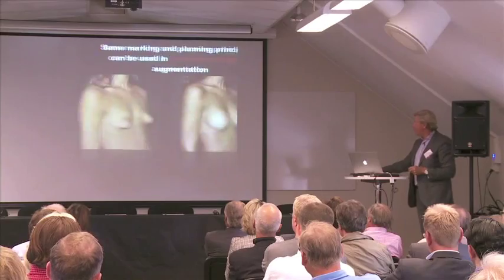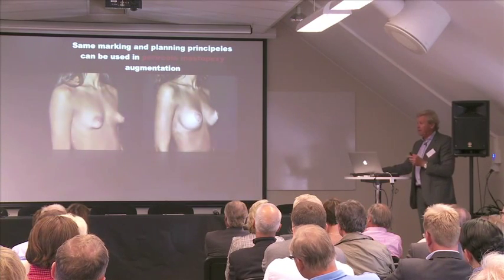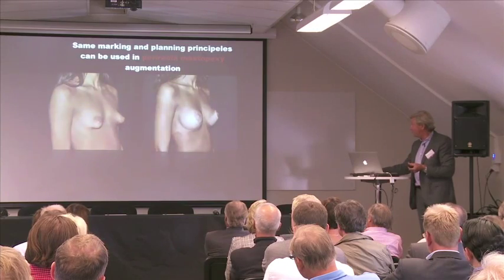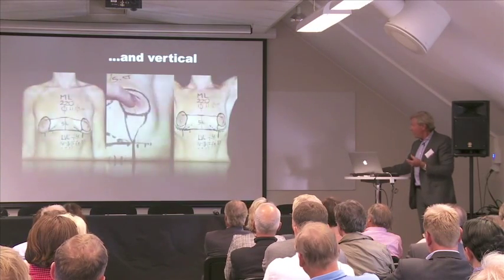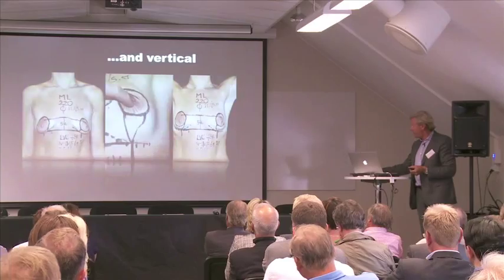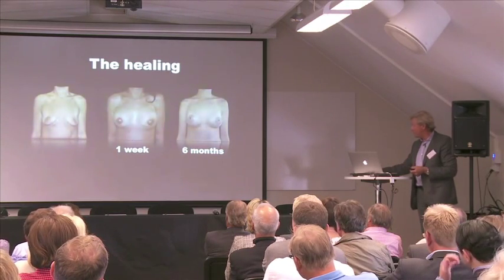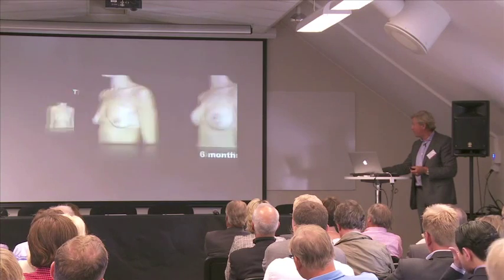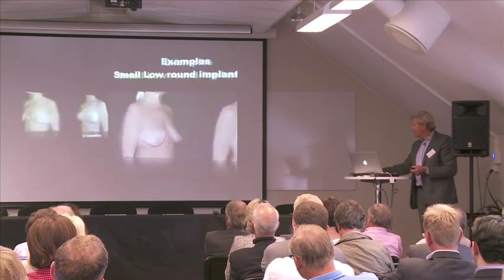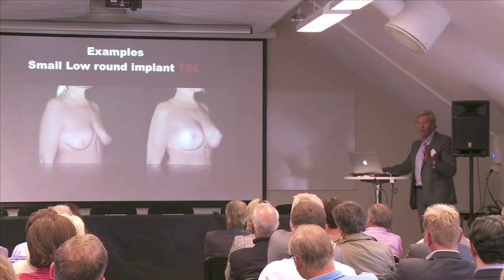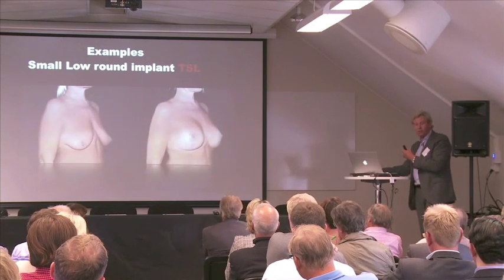Just examples here. Obviously the same planning and technique can be used in periareolar mastopexy, like this tuberous breast, or the vertical technique, as in this case. And the healing process there, 1 week postoperatively and 6 months postoperatively, vertical technique. Or exemplifying a patient who really doesn't want the big breast. So this is a case where we could use a round device.